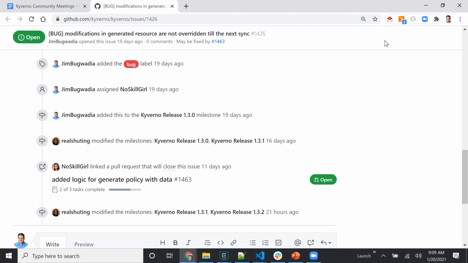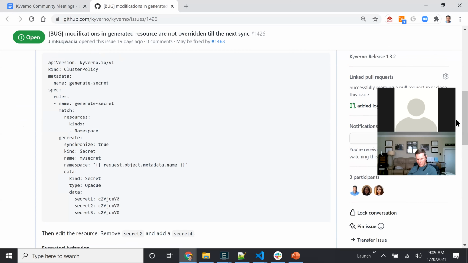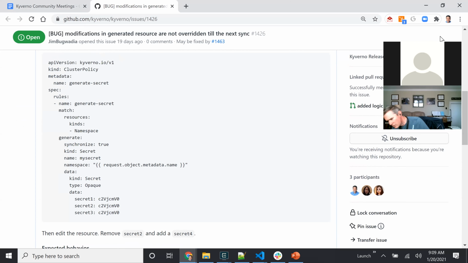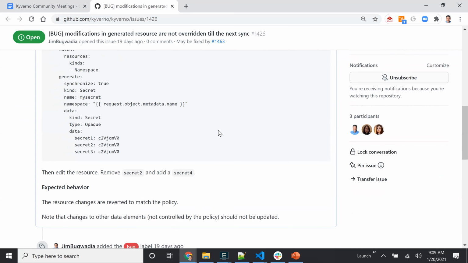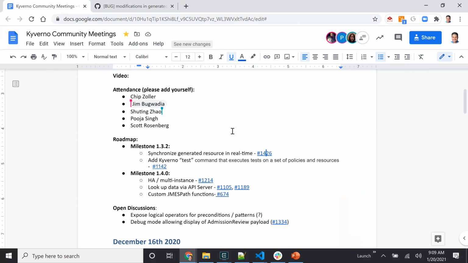Let's say we are applying a generate policy with synchronization as true, and in the generate policy we are cloning one config map. We have applied the generate policy, we have created the config map, and then we are creating a namespace. The policy is triggered, and as soon as we create a new namespace, the config map gets cloned into the newly created namespace. And this is what the generate policy is doing.